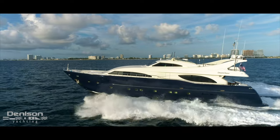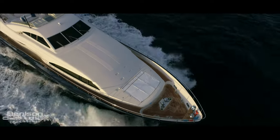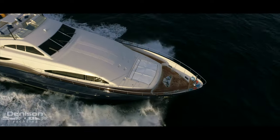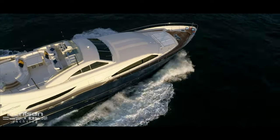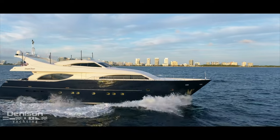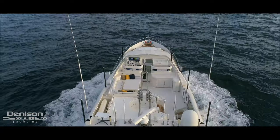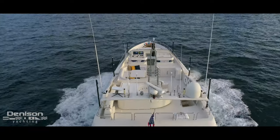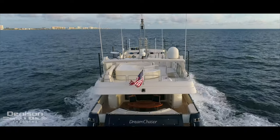The boat tops out around 23 knots, which is very impressive for a 94-foot boat, especially one from the early 2000s. In general, we cruise around 9 to 12 knots — that's a slow cruise, mostly called a semi-displacement. It's more fuel economy but also more comfortable. A fast cruise would be around 18 knots, and at 18 knots our range is about 360 miles. When we slow it down to 9 to 11 knots, we get over 700 miles of range.